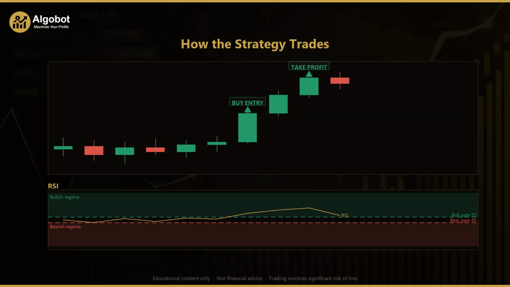After the take profit, watch how price settles into a new sideways drift. RSI eases back down from the 70s, cooling off toward the mid-50s and then the high 40s. Once again, the indicator is oscillating within a fresh band, building a new box, this time from the recent highs and lows of that pullback. The strategy is patient. It simply waits to see which edge breaks first. This time the pressure releases to the downside.